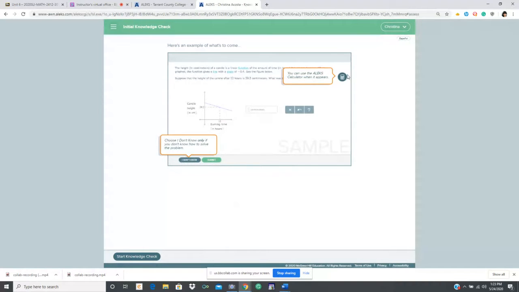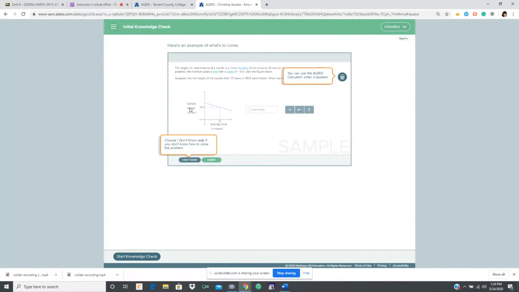So if you don't have a calculator, go ahead and use the one that appears in ALEKS. Otherwise, use a standard scientific calculator. You're not going to be using a graphing calculator or any other calculator like that. Make sure it's a standard scientific calculator. Part of your homework assignment or for your attendance, you're going to upload a picture of your calculator that you plan to use, and then I will either approve it or not approve it.